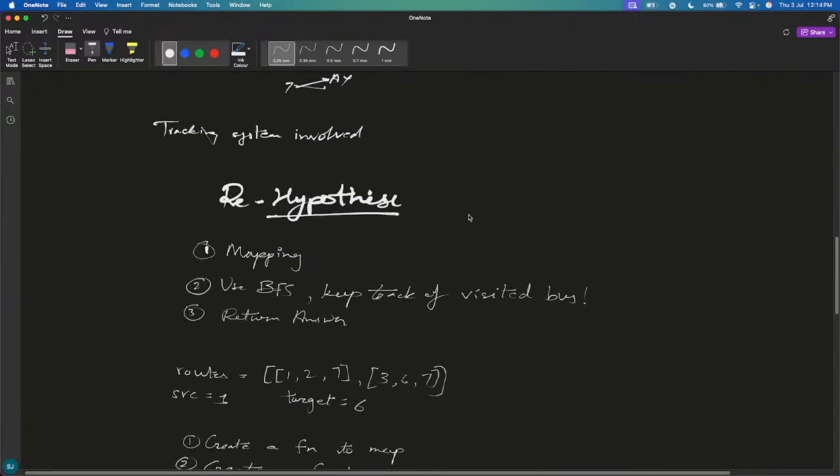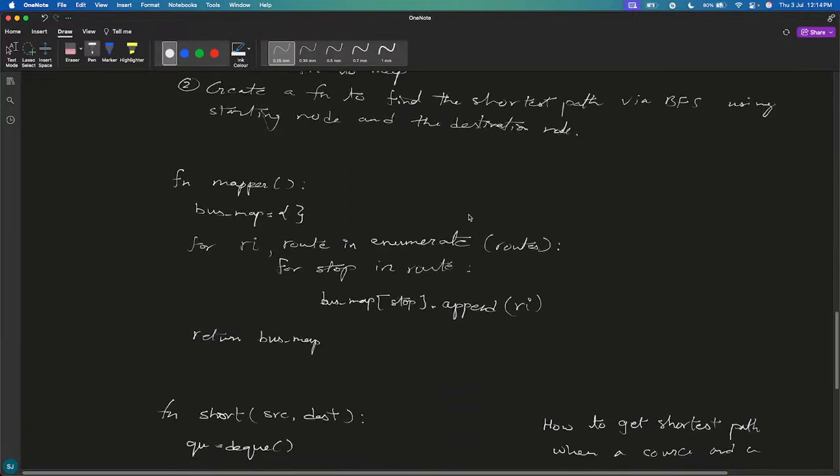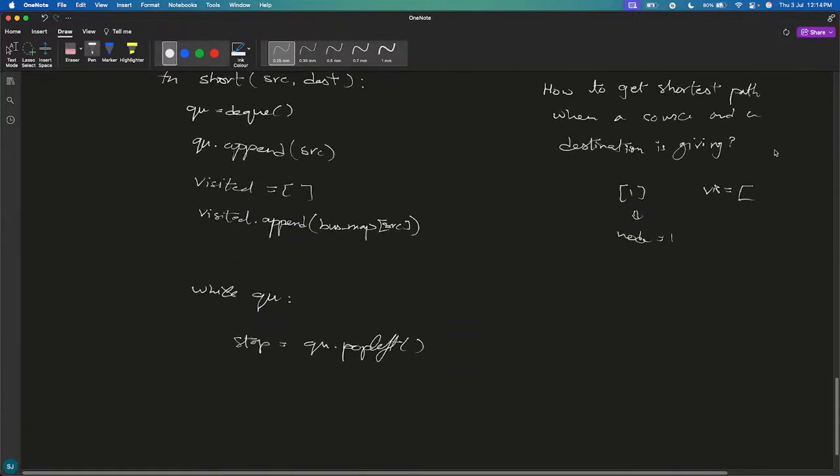Visited is already 0, right? Yeah, we have the stop, and now we have to figure out what we do next. How do we reach the destination?